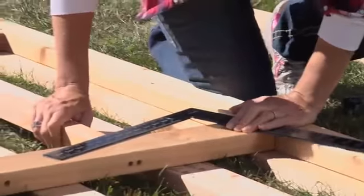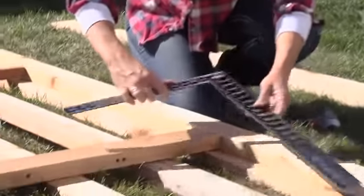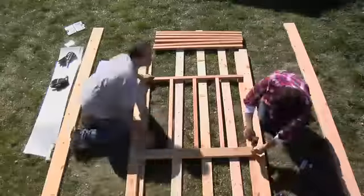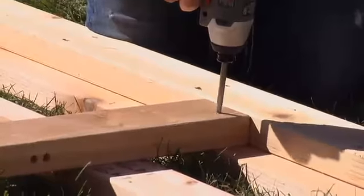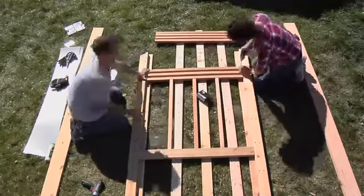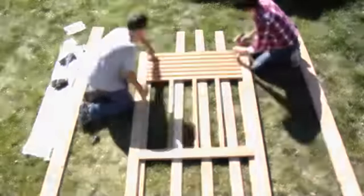This is a great time to stop and make sure that everything's squared up. So before you attach the interior frame to your posts, you're going to want to use this framing square and just make sure that you've got everything all lined up right. Remember, when you're screwing into the end of narrow pieces, you'll want to drill a pilot hole to prevent splitting. Now you can finish putting in the rest of the horizontal rails.